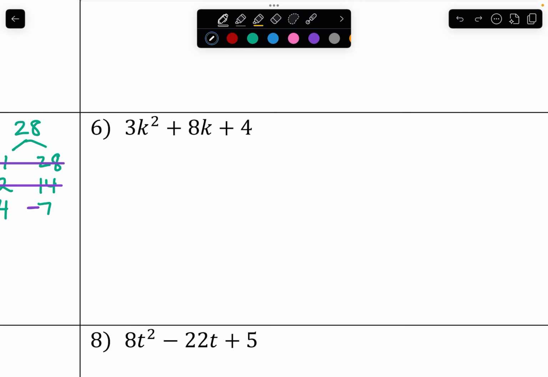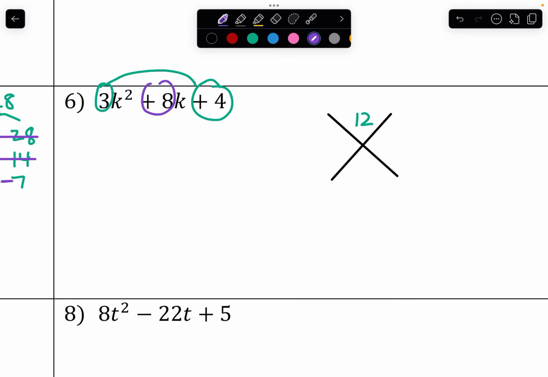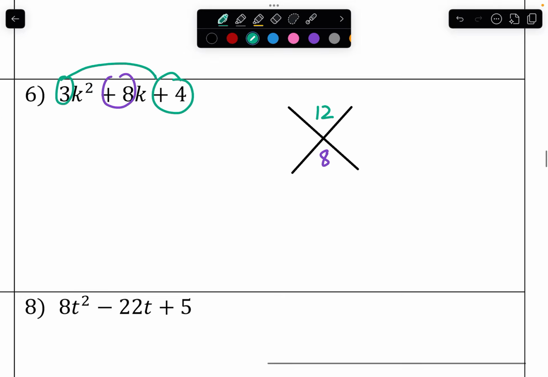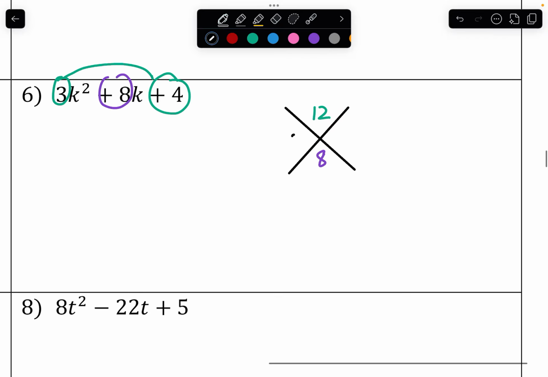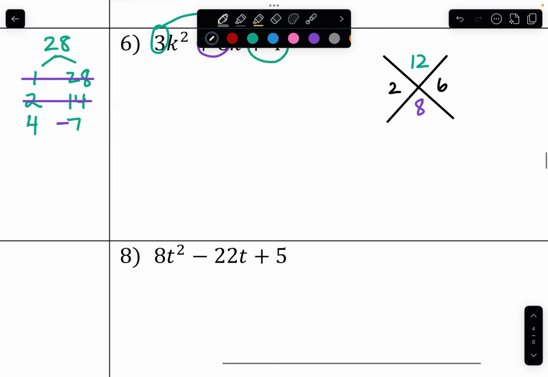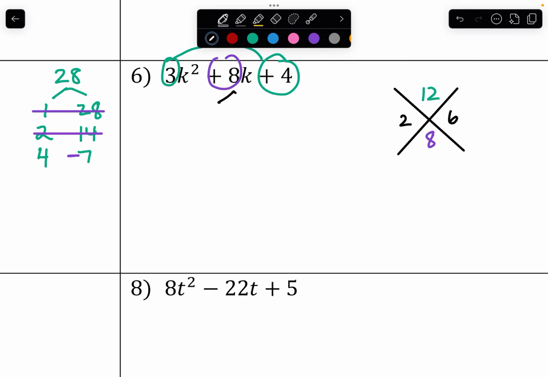Okay. So this time we are looking for two numbers that multiply to 3 times 4. 3 times 4 is 12, but still add to 8. Okay, and so if you want to make your tree, those numbers end up being 2 and 6. Okay, and so 2 and 6, you take your middle term and split it. So 2k plus 6k. Make sure when you combine those back, it gets you the 8k. Copy down that last term, copy down the first term.